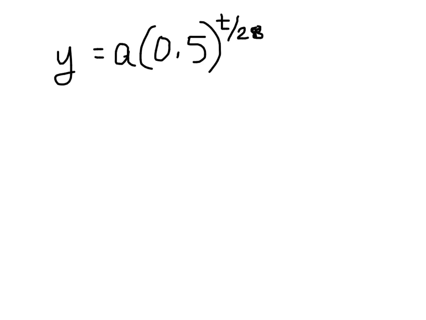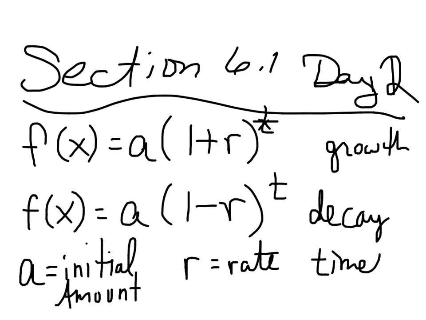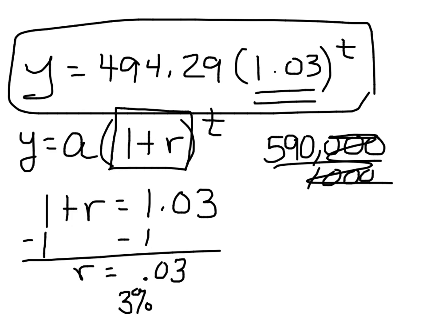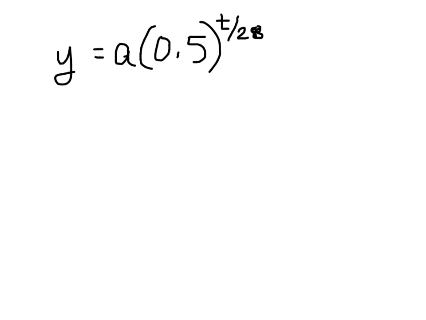So we're trying to find the percent. Very similar to this last problem where I found that it was, or that one right where we were talking about 3% increase. Now we have to do the same thing here. Here's how you set this up. If you have a fractional exponent, like this one does, and they will for this problem, what I want you to do is split that up. So if it's t over 28, t over 8, t over 2, t over 50 million, whatever, you do this.